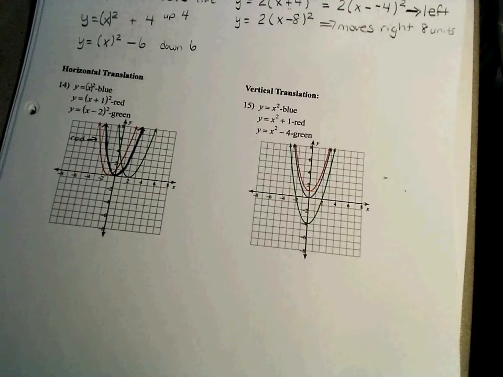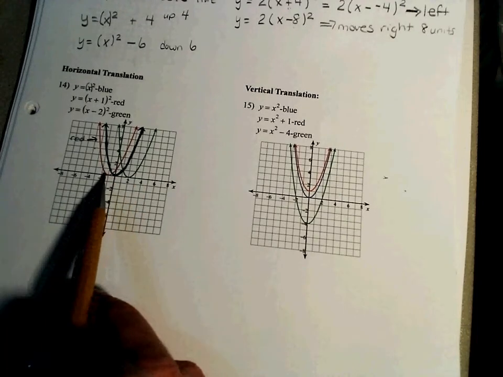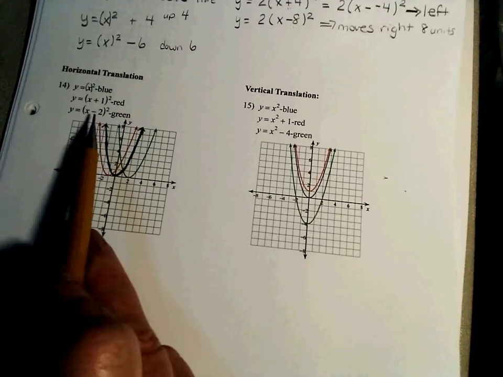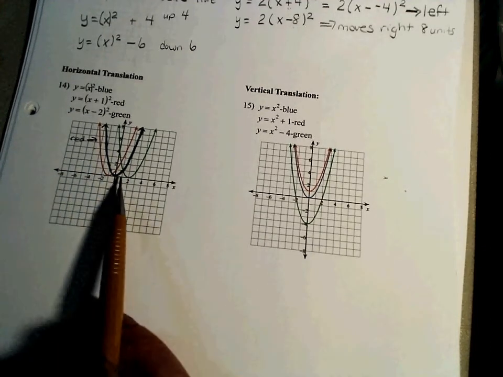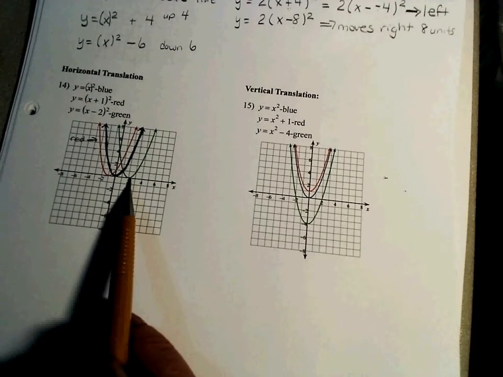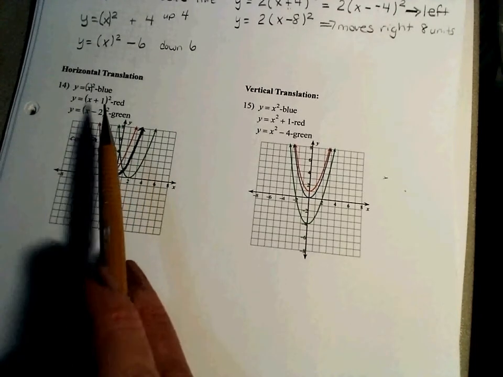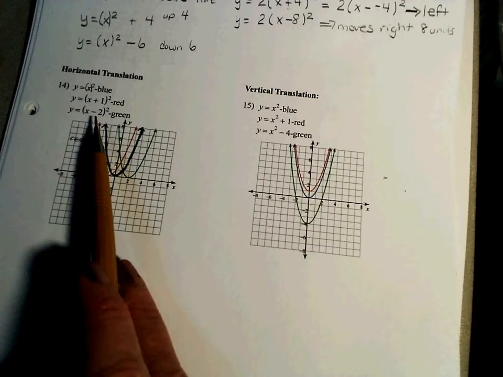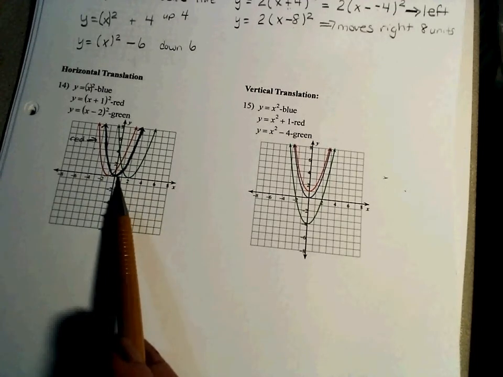Like when we translate language, they're not supposed to change words. So there's your biblical integration today. God cautioned us about not adding to or taking away from His Word. So we don't want to change the word's size. We're just changing from one language to another. So the plus 1 moved it 1 to the left. Minus 2, the green one, moved it 2 to the right. So a positive inside the parentheses moves left. A negative inside the parentheses moves right.